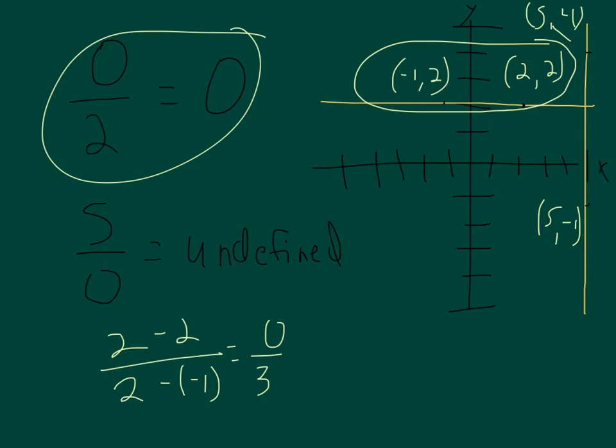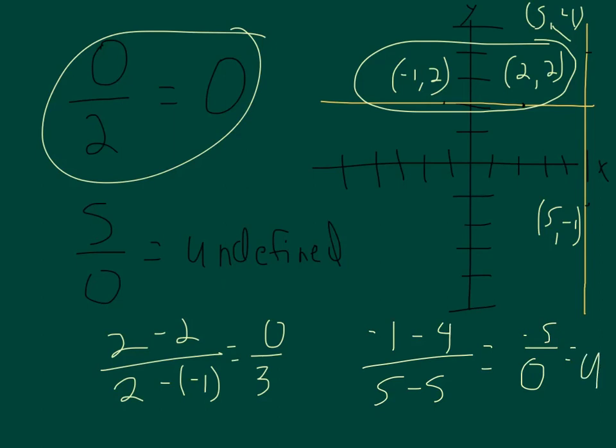If I did it again, but now with this vertical line over here, remember I talked about in the other video about the vertical line test and how it's not a function? So let's look at this one. y2 and y1. Well, which one do you call the second and which one do you call the first? If I read from left to right, I don't know which one to call the first or which one to call the second. But it doesn't matter. I'll pick one. Let's do the bottom one is the second, and the top one is the first. So let's do -1 minus 4. And on the bottom, we would write 5 minus 5. -1 minus 4 is -5. Divided by 5 minus 5 is 0. Anything divided by 0 is undefined.